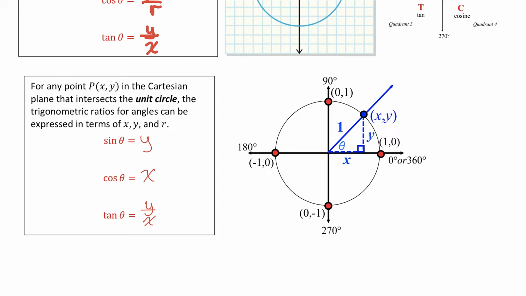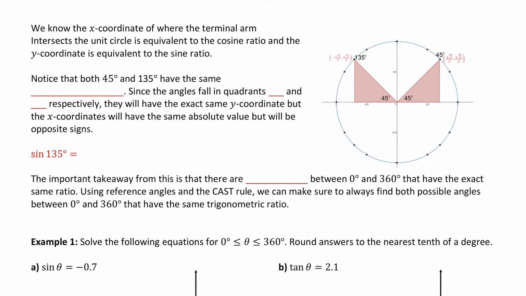So what this should reveal to you is, if we know the xy point of where we intersect the unit circle, the x-coordinate tells us the cosine ratio, and the y-coordinate tells us the sine ratio of the angle theta. And we would know the x and y coordinates of this circle if we were to rotate either 0, 90, 180, 270, or 360 degrees. Then we would know the x and y coordinates exactly, so it would be easy to write the sine, cos, or tan ratios.